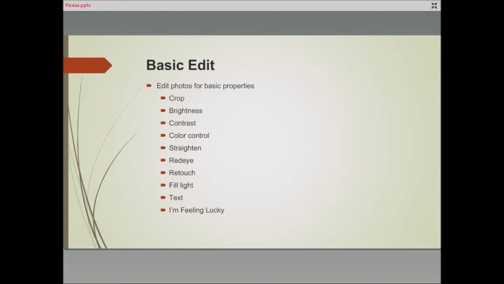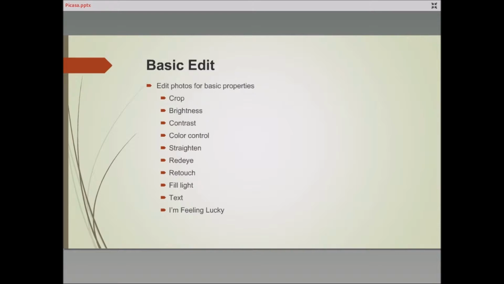You can control the brightness and contrast and color. Way down at the bottom, you see I have a thing called I'm Feeling Lucky. There is a button which, if you press that, will essentially control the brightness, contrast, and color automatically, and it's amazing what it does in terms of taking a photo that really doesn't look very good at all. Click on that I'm Feeling Lucky button. You'll be amazed at what it does to that particular photo.